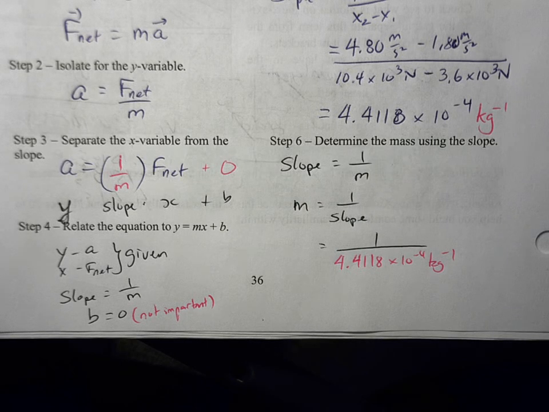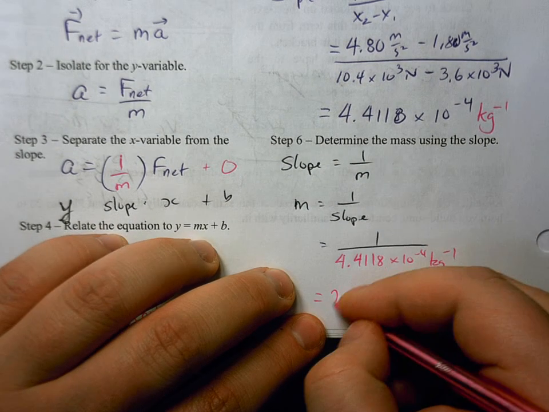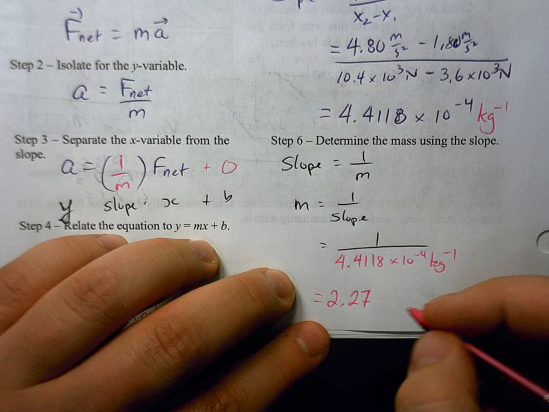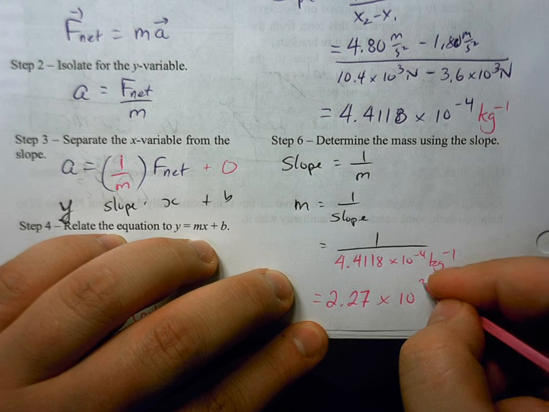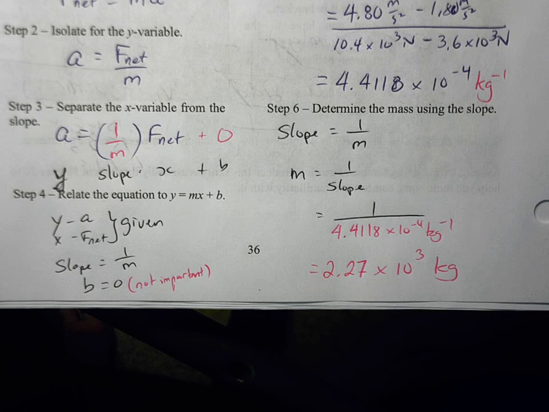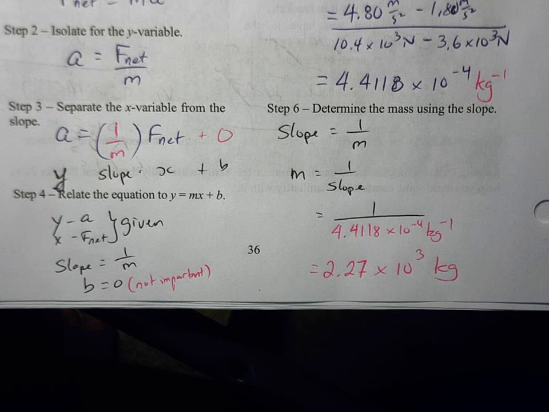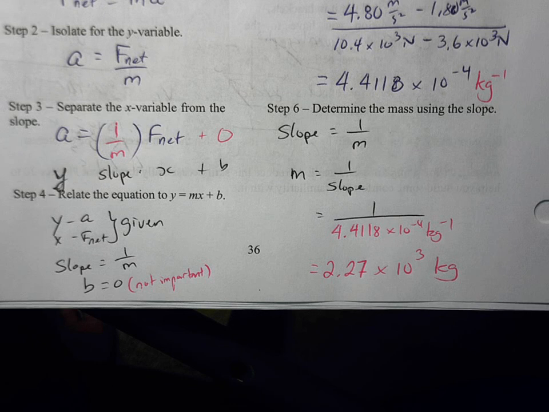So we had just calculated that slope to be about 4.4118 times 10 to the minus 4 kilogram inverse. So when we invert this, I'm going to get about 2.27 times 10 to the 3 kilograms if I express this in scientific notation. So this is what I'm getting. If you got like 2.26, 2.25, 2.28, 2.29, not a problem. As I said, we're going to give you a little tolerance on this one. We won't expect you to get the exact, exact answer.